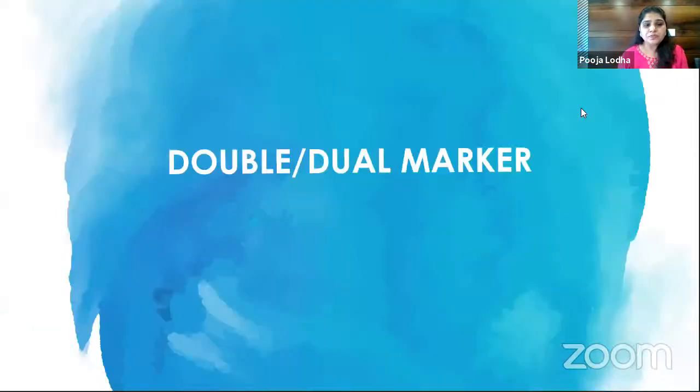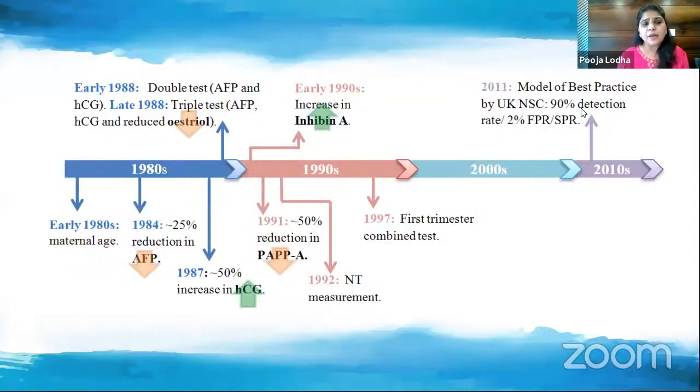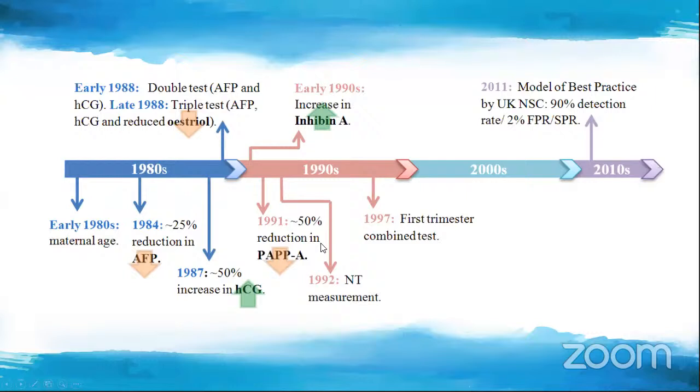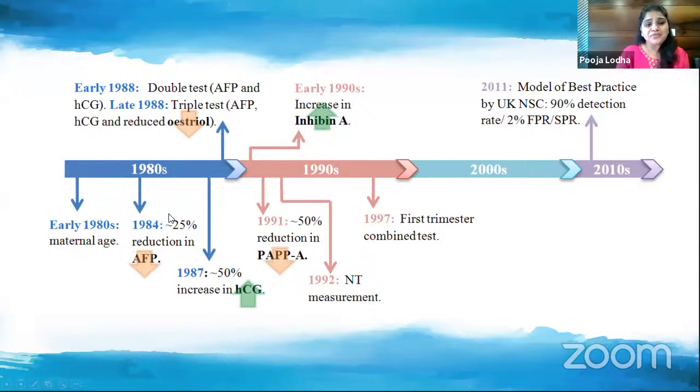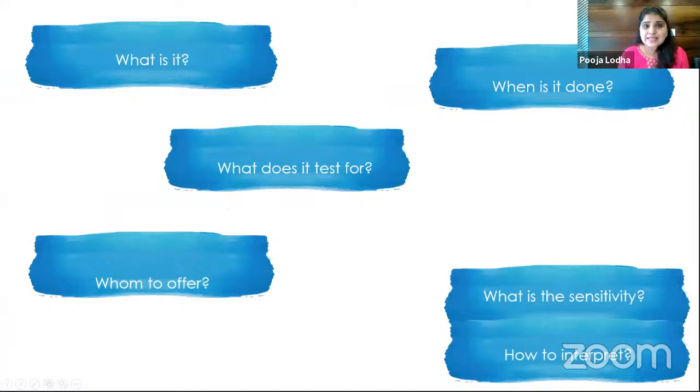Okay. So what actually is the double marker? It would be surprising for us to know that PAPP-A and HCG changes in mothers who are carrying Down's babies date back to even earlier than nuchal translucency was found by Professor Nicolaides. Probably we don't have somebody to push these markers as much as the NT, otherwise they would have been equally famous by now. What is the double marker?